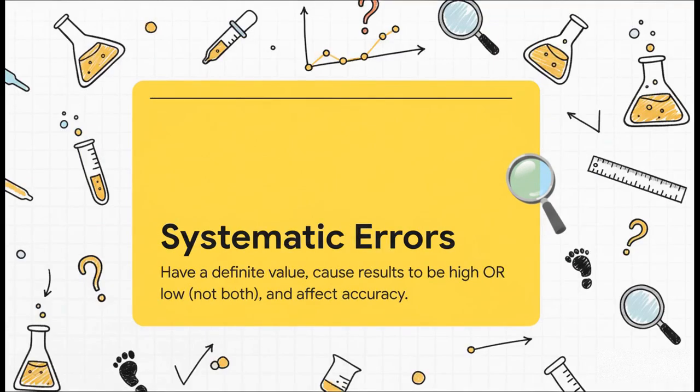Okay, now for a much more cunning suspect, systematic error. This one is tricky because it's so consistent. It'll make every single one of your measurements too high or every single one too low. It never goes back and forth. So this error, it's a direct attack on the accuracy of your result, how close you are to that true value. But here's the crucial part, the good news. Because it's so consistent, we can actually find it and correct for it. This is the one error you can actually outsmart.